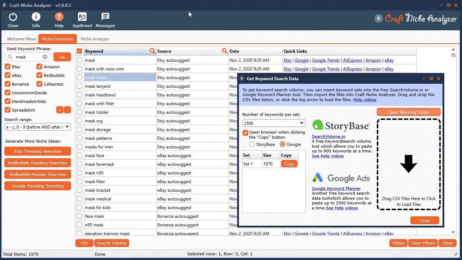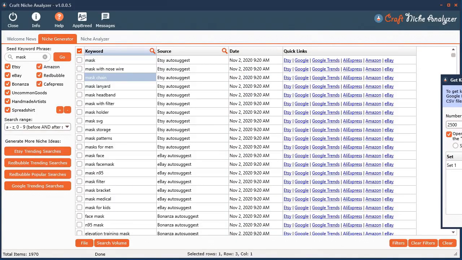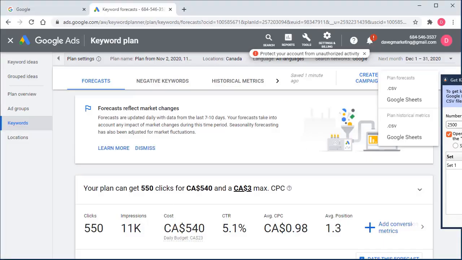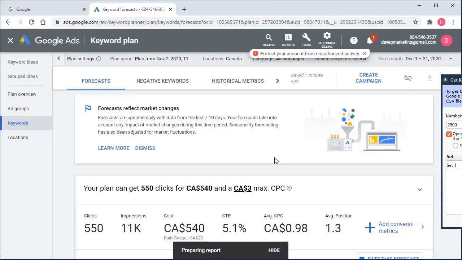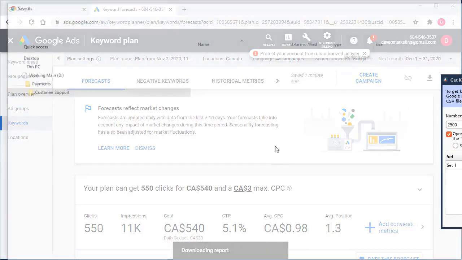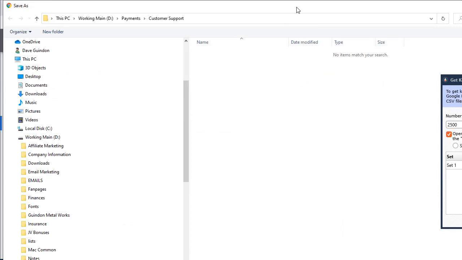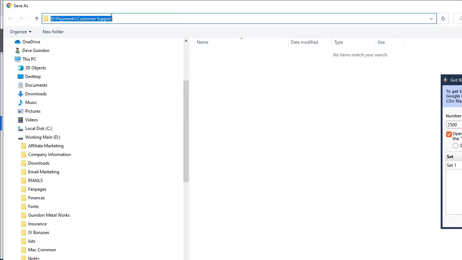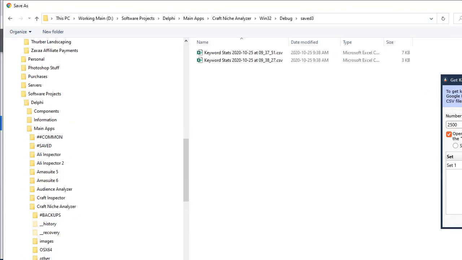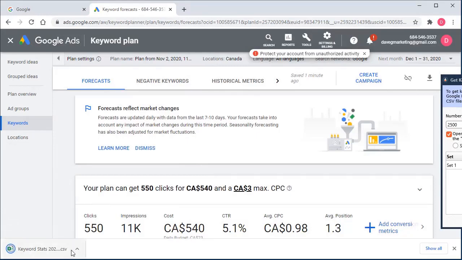So if I just bring back up the web page, I got to get this out of the way. I have that window always over top. So now we come back here, and I'm going to go .csv, and it will say it's downloading. And once it downloads, I want to download it to where I want it to. What you want to do is up here, I'm just going to select all this, and I'm going to right click and paste. And that is the directory where I want to save it. Click this little arrow, and then click Save. And now they're saved here.